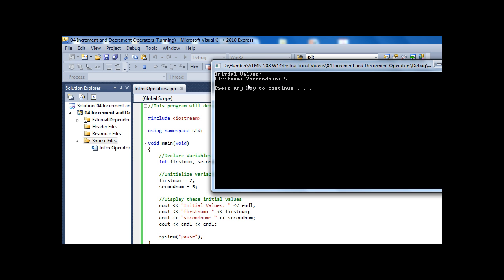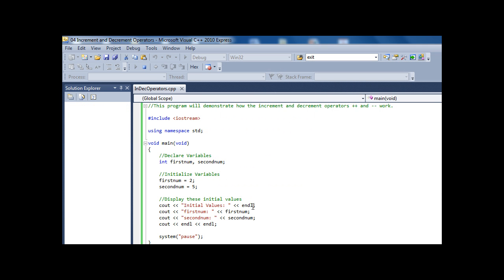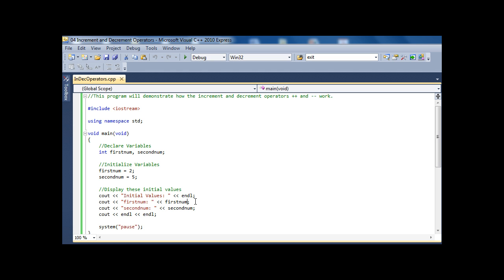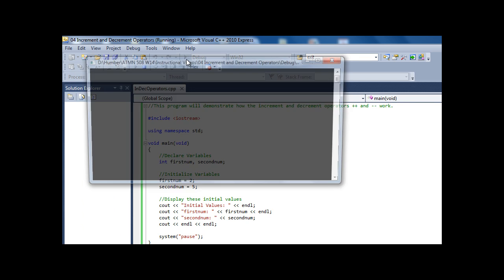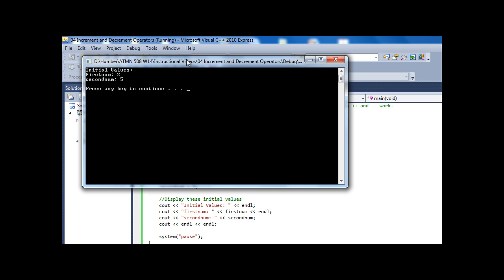I don't really like them being on the same line like that, so I'm going to fix that. But we know that the program has worked to put 2 into first num and 5 into second num. So I'm just going to add an endl here and then just test that quickly. Okay, and that worked great, and we have our initial values.